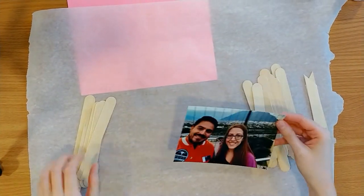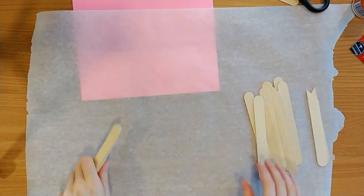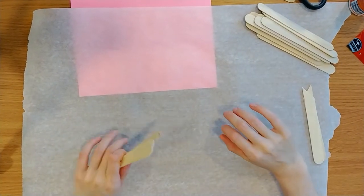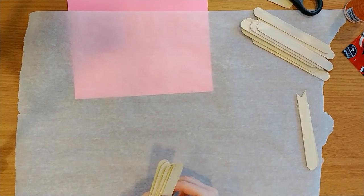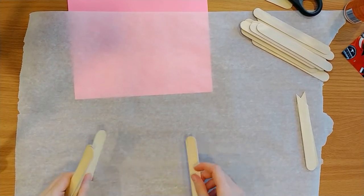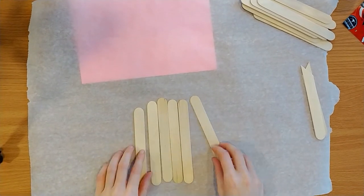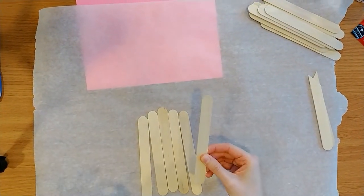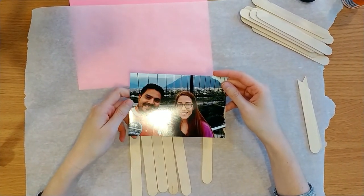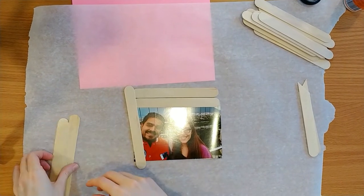Here we are with our first project — we're going to make some picture frames. I've got this nice picture here, but it needs a frame to decorate it. We're going to make two different styles of frames: one that has a traditional hole with an edge around it so you can see the picture through, and one that's like a cute background that you put your picture on. I've got my parchment paper down — something that you can put gluey popsicle sticks on without making a big mess. For this first one, the picture frame with a hole in the middle, I've got six popsicle sticks. You can see I've got these wide ones like you have at the doctor's office. Figure out how many you'll need to get a nice frame around your picture.